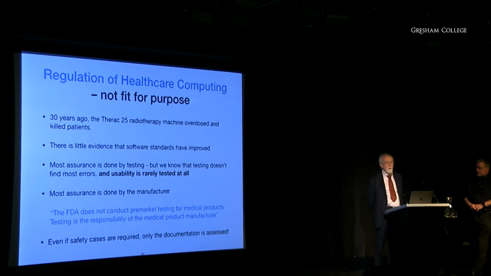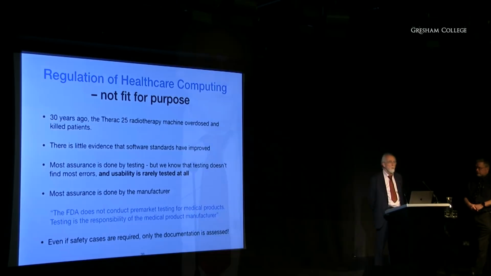The regulator in the UK is responsible for 500,000 medical devices, everything from walking sticks through to complex medical equipment, defibrillators and artificial kidneys and so on. So there is an enormous challenge. I'm not accusing the regulator of incompetence in this way, simply that the process clearly cannot deliver what is required. And what is required?